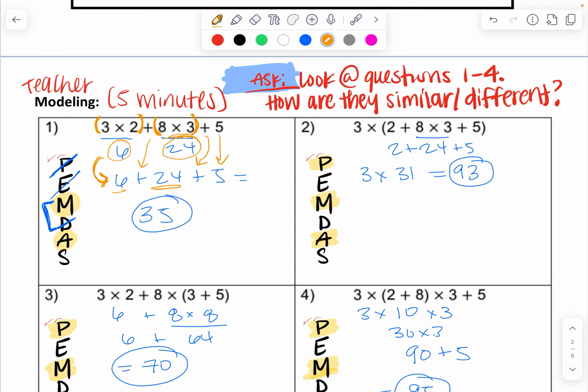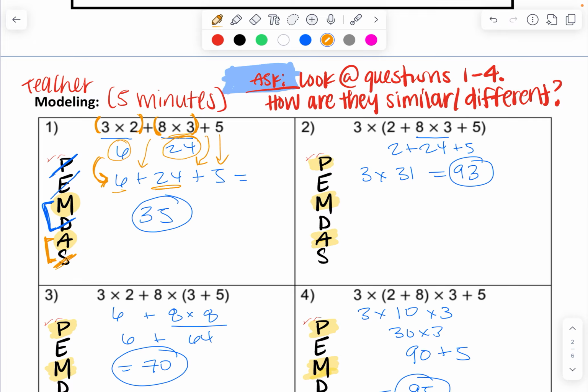Okay? The next set that we want to look at is our addition and subtraction. We know that they go hand in hand. Do we see any addition or subtraction? Yes, we see addition. We don't see any subtraction. Great. So we're going to only focus in on addition, right? And we can go step by step. You can use parentheses again to hone in.